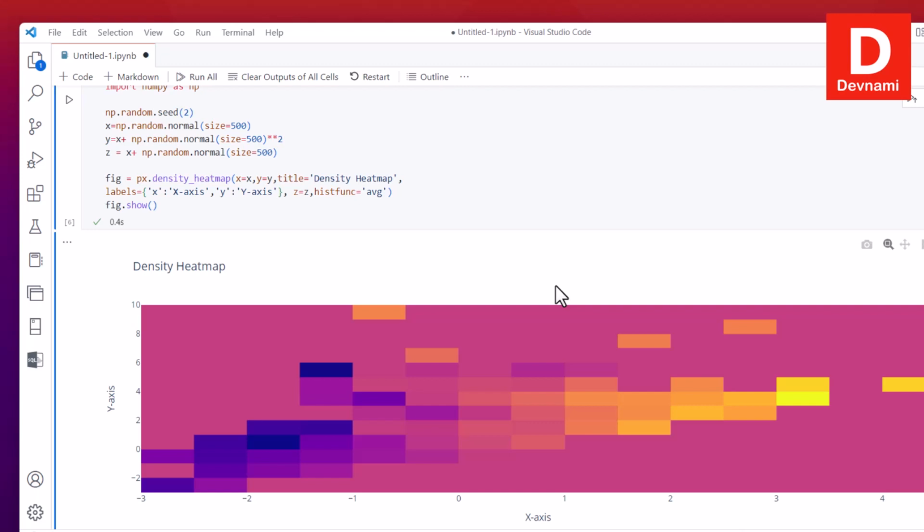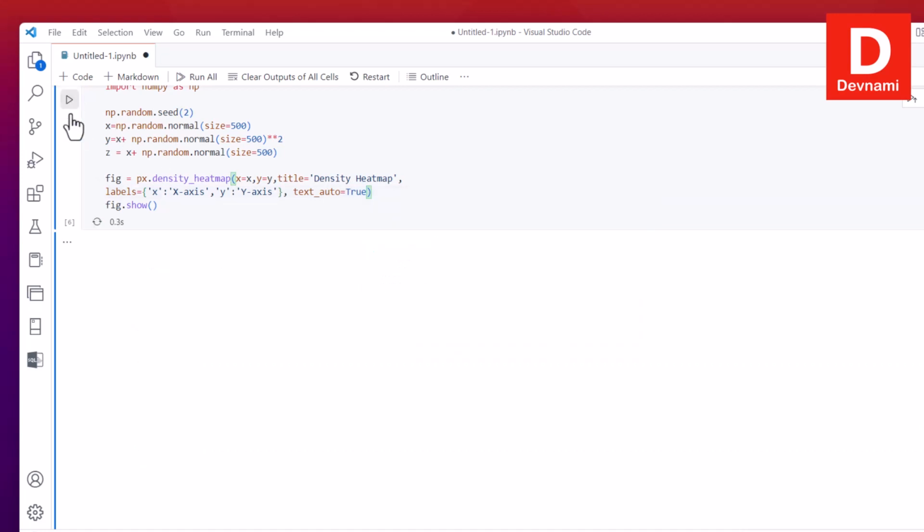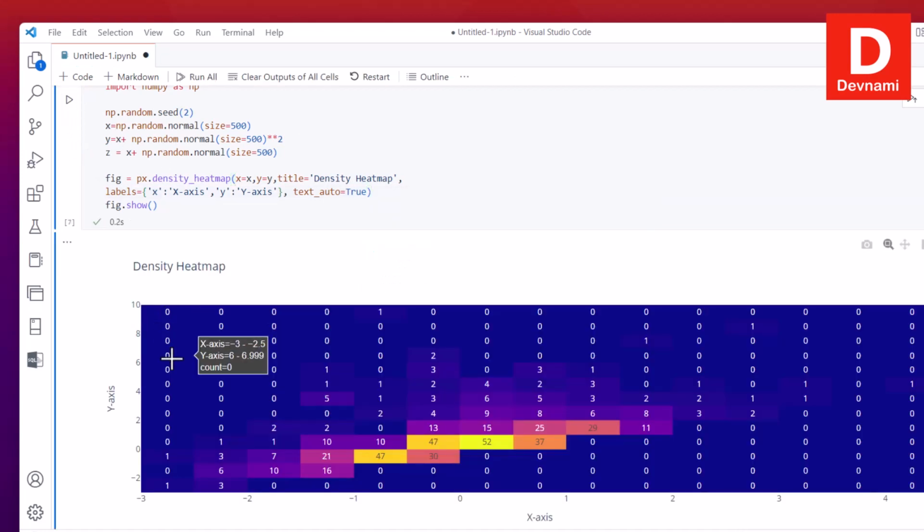Now you can also add text_auto, set it to true. So if we remove this and use text_auto set to true, and if we run this, that should show you the range there. So your histogram values will be visible.